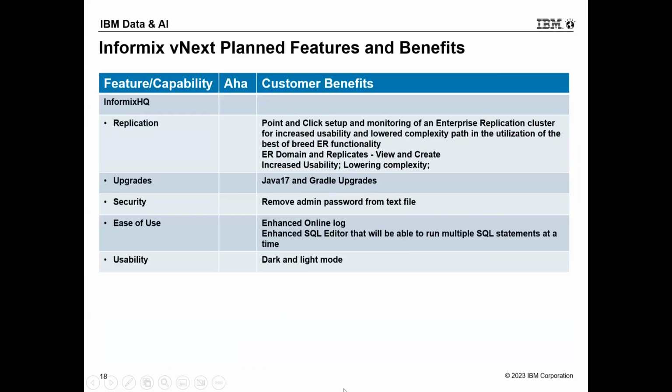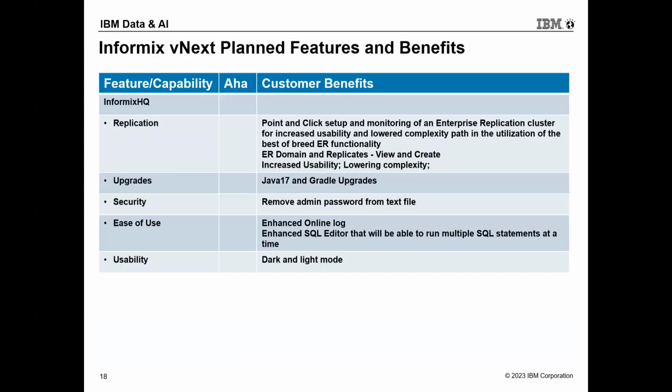Informix HQ is getting some updates. For enterprise replication, a point-and-click setup and monitoring of an enterprise replication cluster for increased usability and lowered complexity, in the utilization of the best of breed of the enterprise replication functionality. So enterprise replication domain and replicates, we'll be able to view and create them. This gives us increased usability and lowering complexity. Internally, this was recently demoed for us.